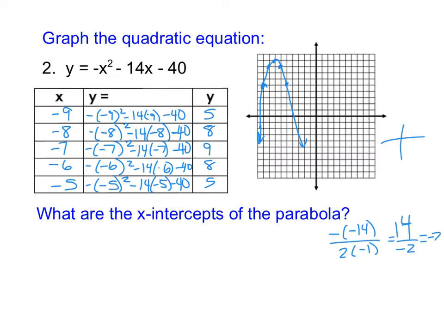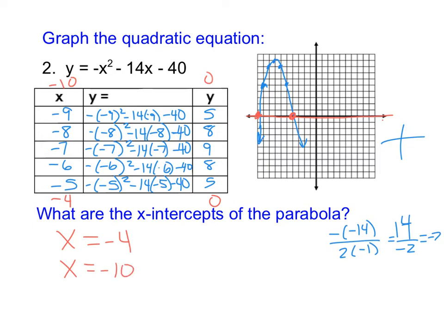What are the x-intercepts? The x-intercepts are where the graph crosses the x-axis. On the other video we did, I kind of let you estimate. How could I find these exact points? You could try and hope for the best and plug in negative 4 and negative 10 and see what happens. In that case, it works because negative 4 is 0 and negative 10 is 0. So the x-intercepts are x equals negative 4 and x equals negative 10.